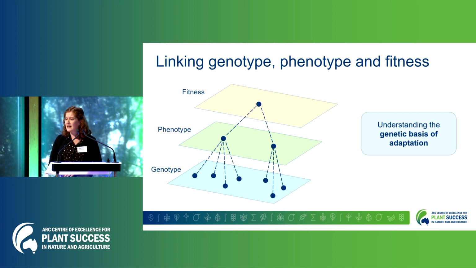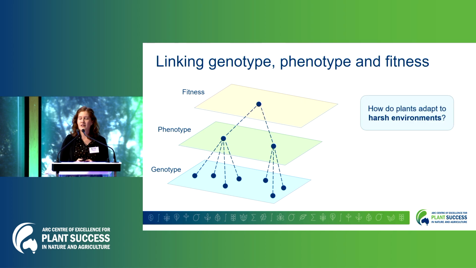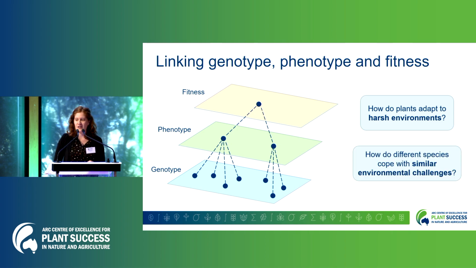On one hand, it can help us create elite crop varieties by knowing which genes to select to increase crop yield. On the other hand, if we look at natural systems, knowing the genetic basis of adaptation will help us understand how plants adapt to harsh environments and whether different species can solve environmental challenges in similar ways. And this is exactly what we are interested in, understanding the genetic basis of adaptation in nature.